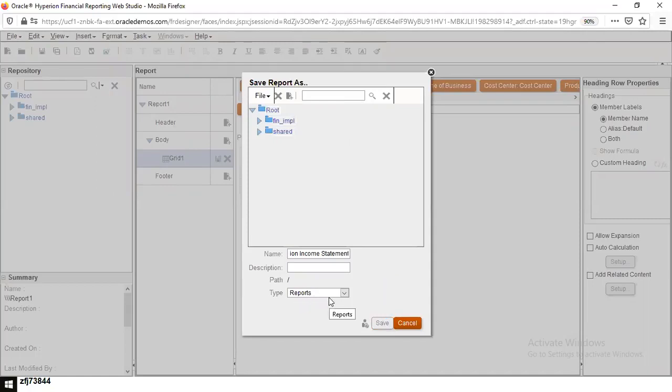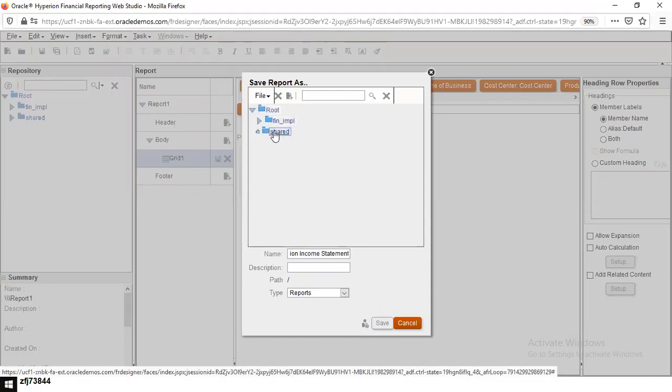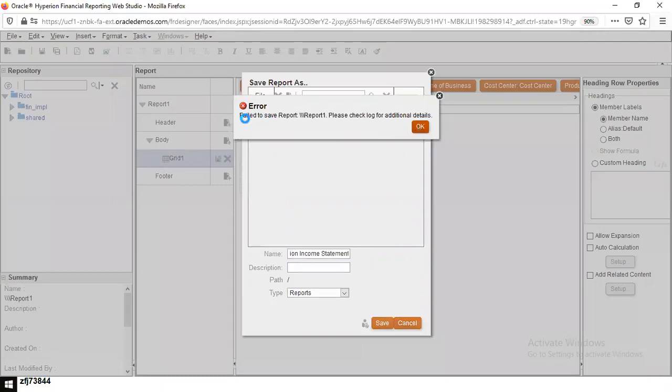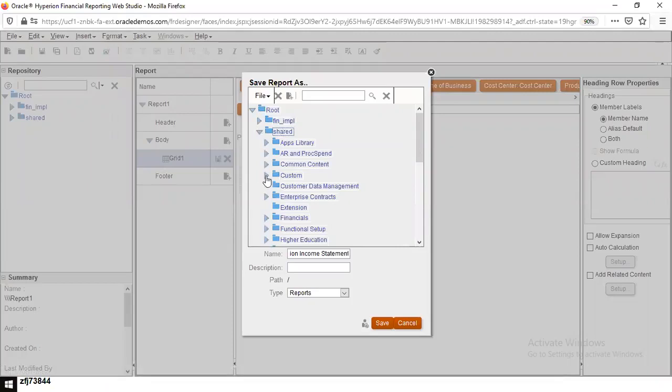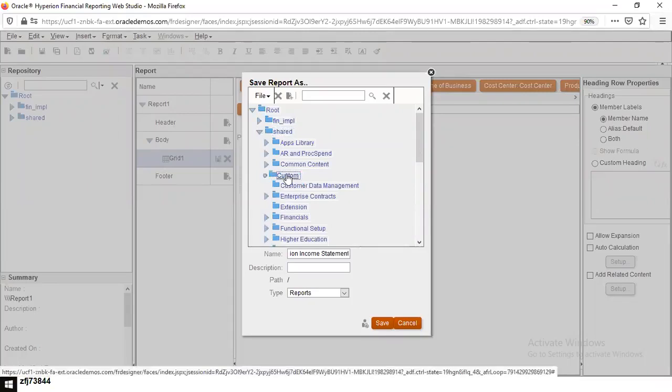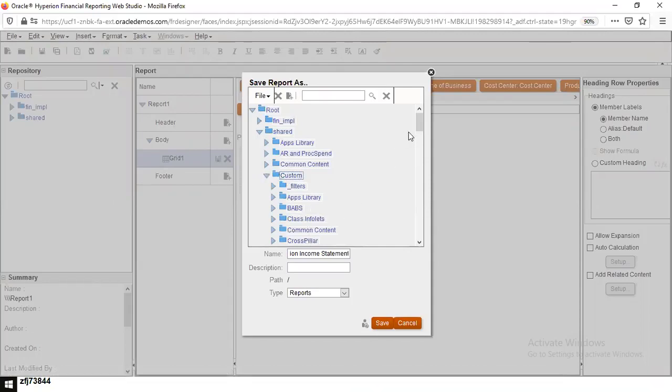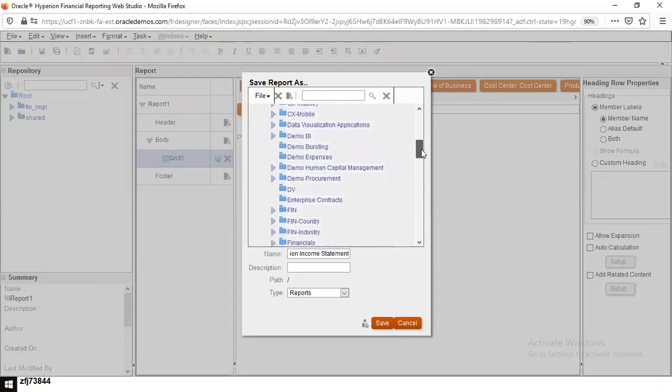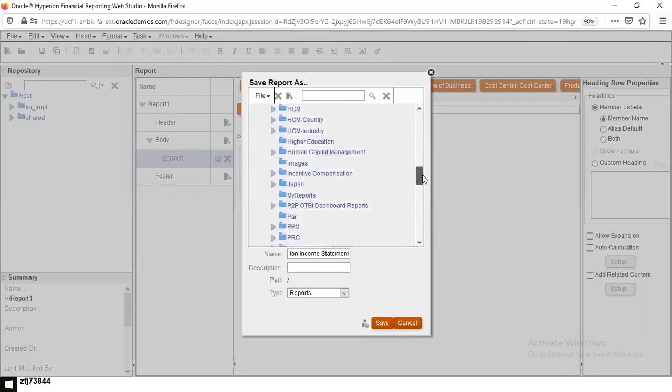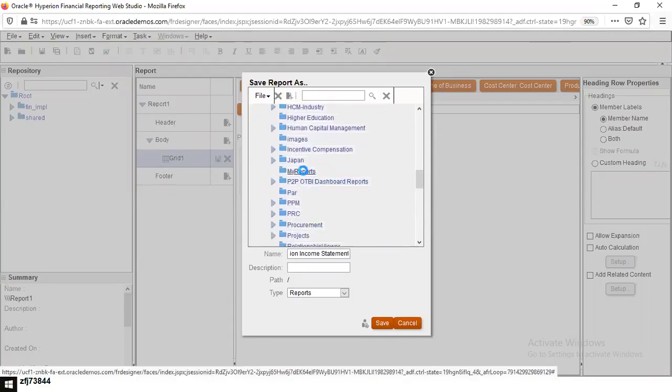It's under the type of reports. Ideally you should not be saving everything under shared, because that is where the main reports are stored. Failed to save report. So best is to go under custom and to store it inside the custom folder. Within custom folder you will get my folders, my reports, you can put it over here.